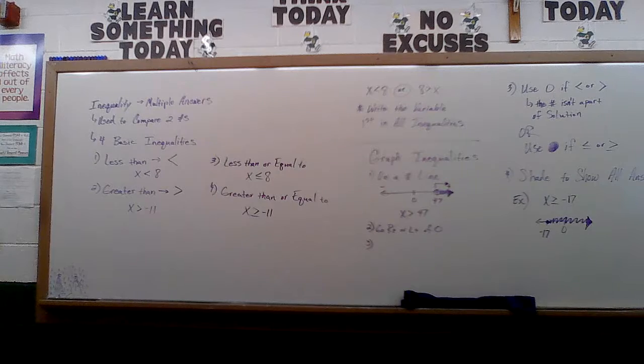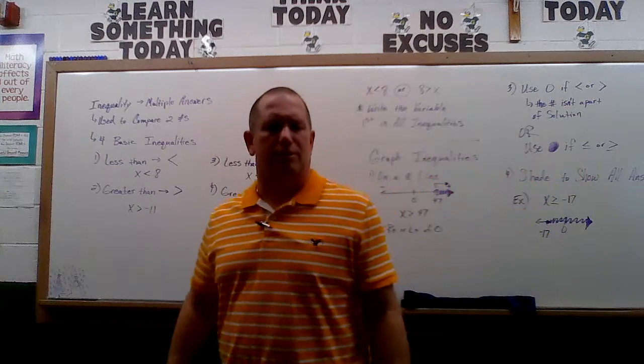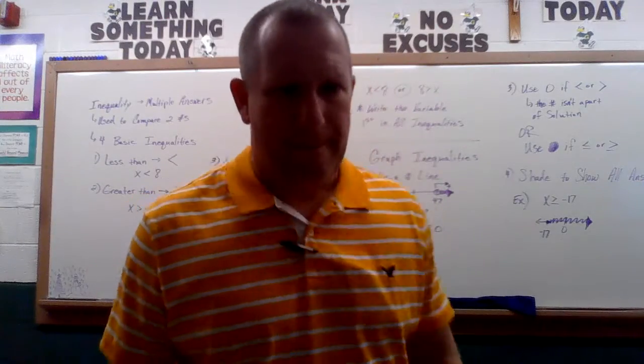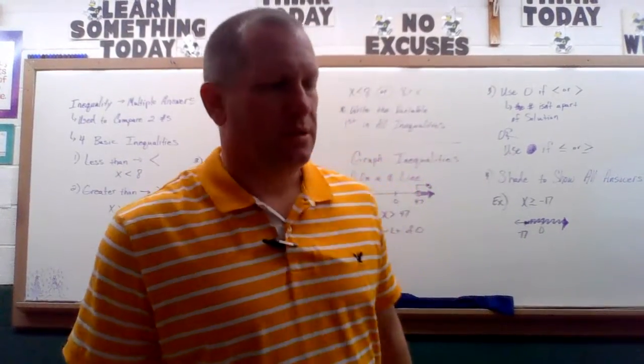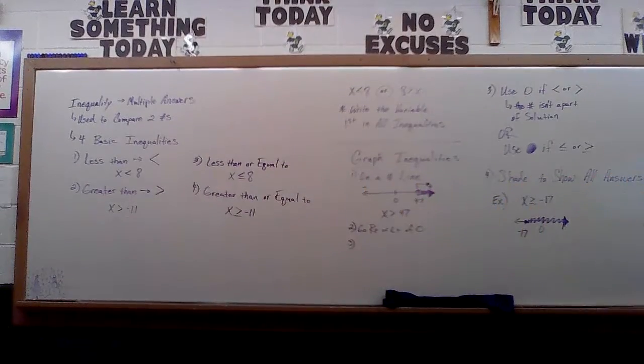Okay? On number 35. Everybody look at number 35. Write an inequality from that graph. So, go ahead. Try to write it down on your paper. So you're thinking about, it doesn't matter what your variable is. You can use whatever variable you want. And then you have to think about, is it equal to or not? And then the number.